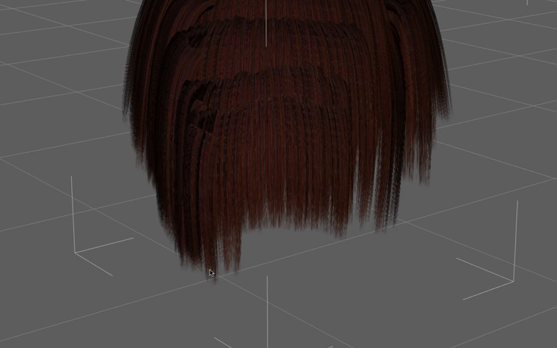Let's do a quick render. I'll do a region confined render just to verify that this works. And here it is, it works.